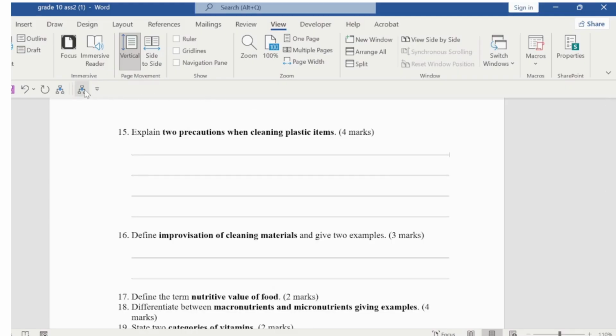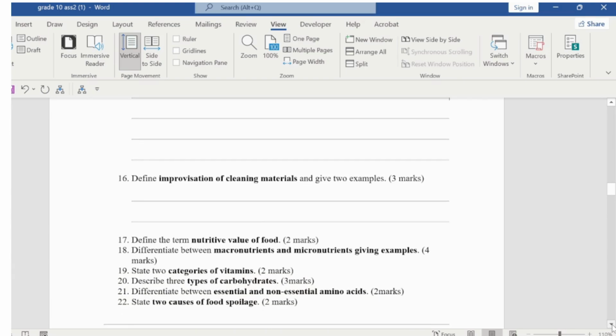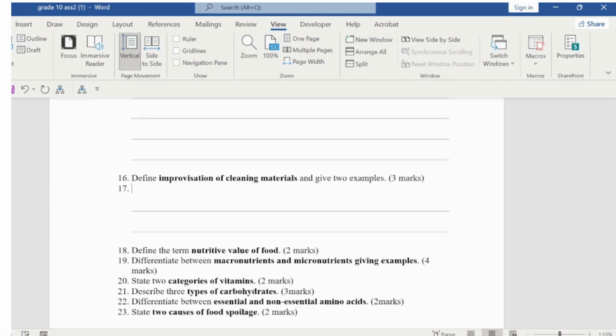Pro tip number 5. Back up your macros. Export your macros or save them in a trusted location. This prevents losing your work if something goes wrong. Pro tip number 6. Be mindful of security. Only enable macros from trusted sources. Malicious macros can harm your computer or compromise your data.